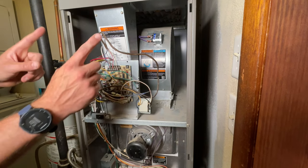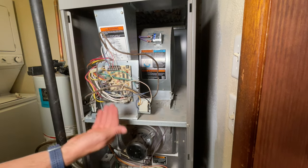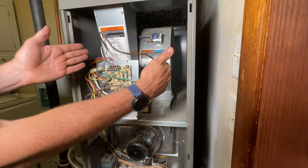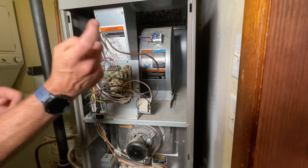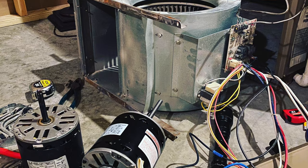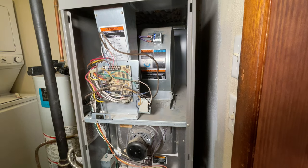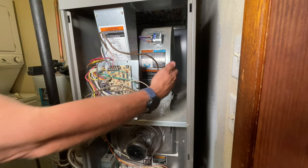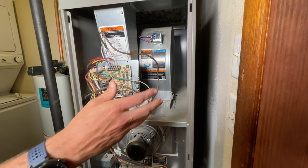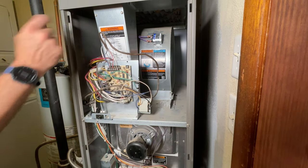If that doesn't fix your problem, the blower is on rails here, so you can usually remove your control board fairly easily. Most units do have quick disconnects. You can remove the blower unit itself and then take off the motor — usually you can get a replacement motor pretty quickly to swap that out as well. It's much more expensive for the motor, but it will save you a ton on labor. Usually if the motor is having issues, your squirrel cage will be tough to spin and will not spin freely. That would indicate that if a new capacitor doesn't work, the motor could be the issue.